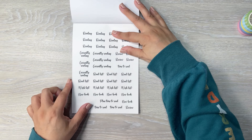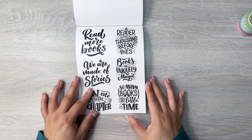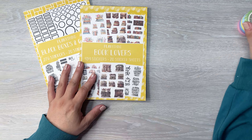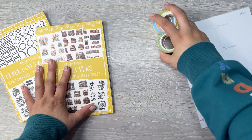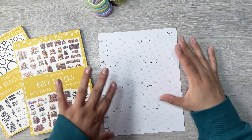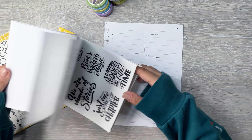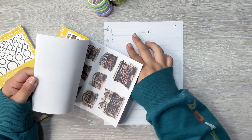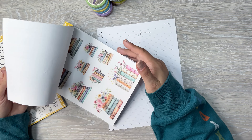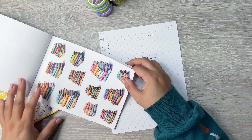Let's go over the one that's coming back — Book Lovers. This one is really cute. Book theme is very popular so of course it had to be restocked. I've used some of the stickers already but if you like a book theme there's a nice variety. There are books with a pastel style, bookstores, stacks of books, and it has boxes in it too. More colorful books, stacks and books on shelves. You get a good variety of decorative stickers plus black boxes, and then some reading-related headers like 'currently reading' and 'read list.' Quotes include 'Read more books,' 'We are made of stories,' and 'Books are uniquely magic.'